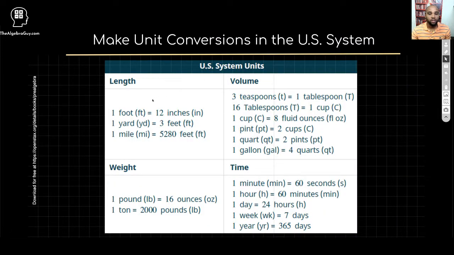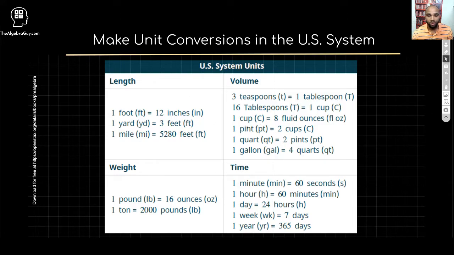So first of all, here's the first piece that we'll work with. We'll convert in the US system. So you see length, some measurements, some weight conversion, some volume, and time. I'm going to pull those up more as we go through some problems. I don't need to read this because I know you can read all that. But this is what we call the US system. Feet, yard, miles. Only the US, to my knowledge, came up with this and uses this for the majority. The rest of the world sticks with metric, which we'll talk about in the latter half, how to go between these systems and metric systems.